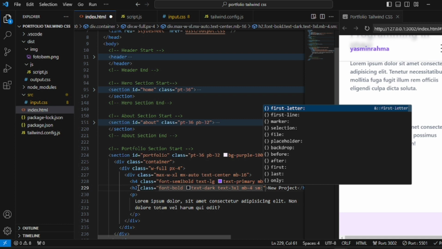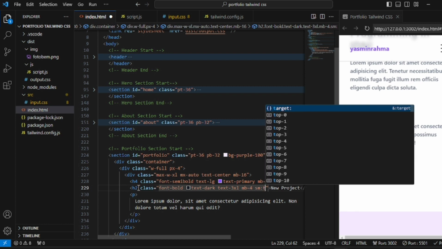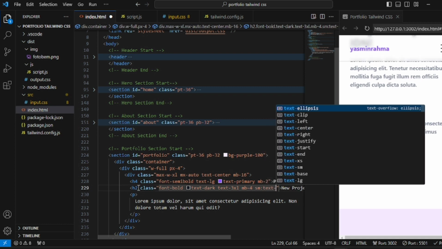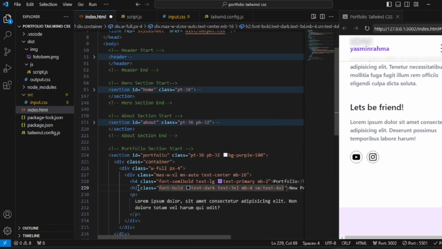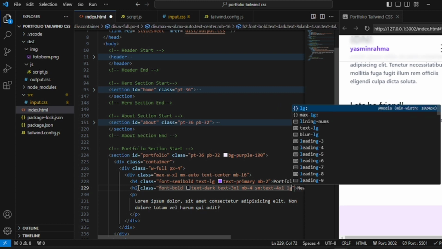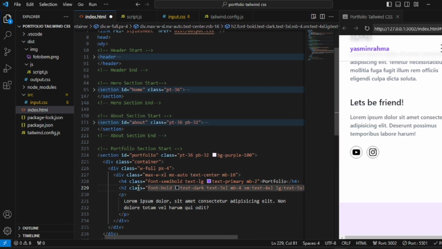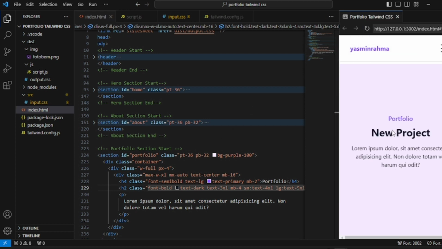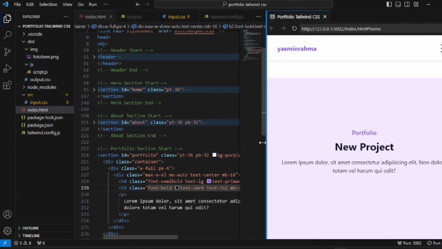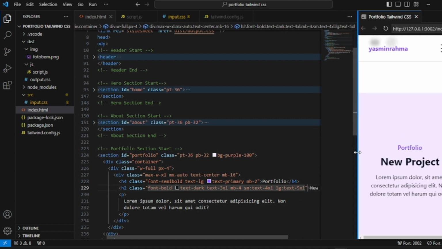If it's small, then the text will get bigger. It will be 4XL, and if it's large, the text is 5XL, like this. You can reload and see right here, it's the different background, right? It's already done. It's getting bigger and bigger.